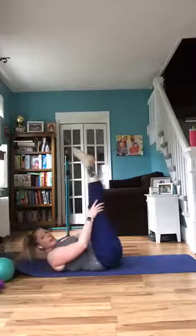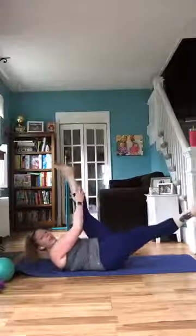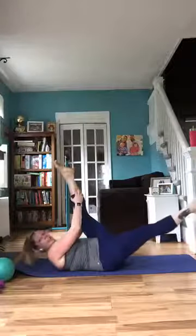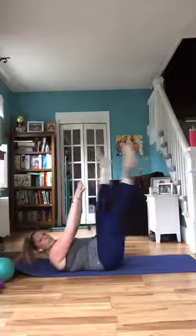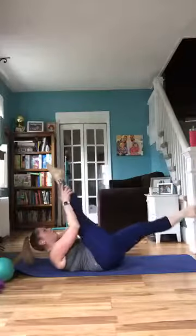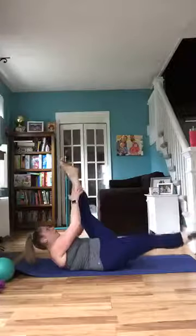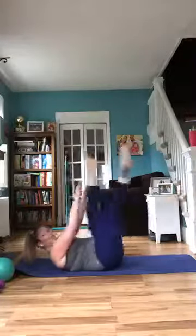And then bring those legs back up. Head, neck, and shoulders off the mat. Lower the left leg. You're going to pulse the right leg in. Pulse, pulse, and release. Pulse, pulse. Stay with me. We're almost done.